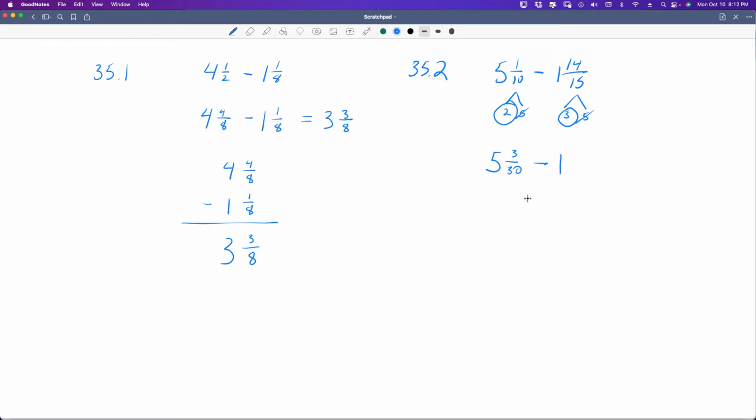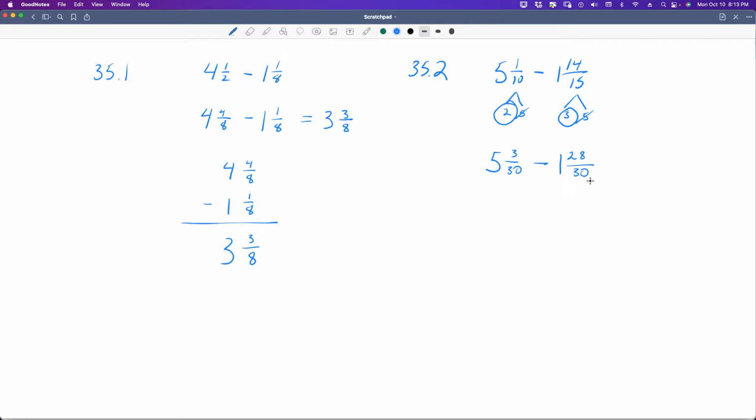leave the whole number alone, because it has nothing to do with the denominator, right? It's already complete by itself. 2 times 14 is 28, and 2 times 15 is 30. Now they both have the same denominator, and I got there by canceling out common factors until I found the uncommon factors, and then I multiplied by the opposite. I multiplied the opposite fraction by the factor of the other term.